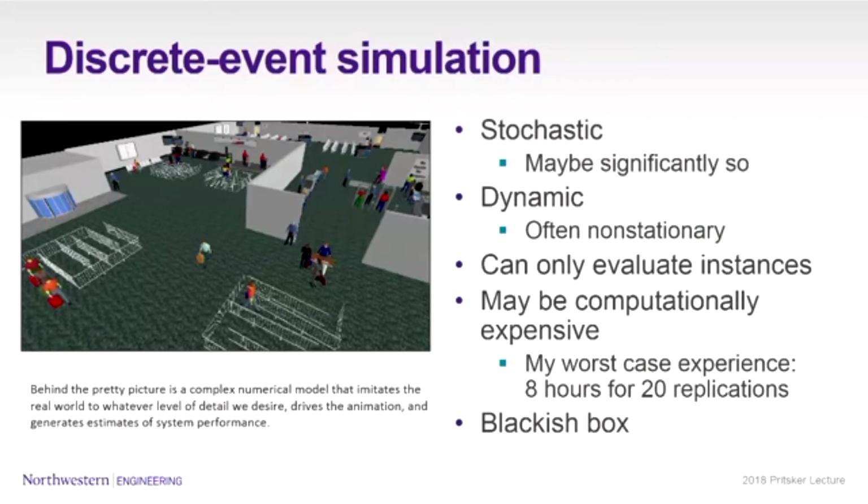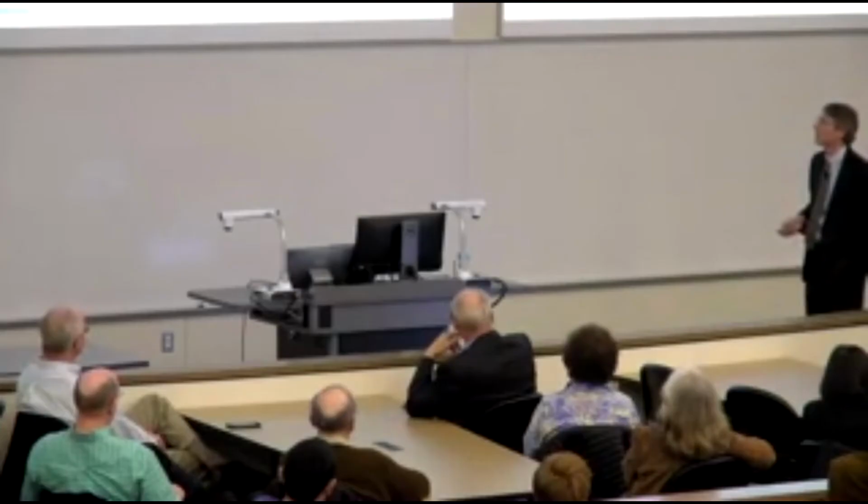And it's a blackish box. I mean, I built the model, so I certainly know something about what's in it, but often I don't know nice mathematical properties that might help me to optimize it or do something like that. So we treat it as a black or a blackish box.